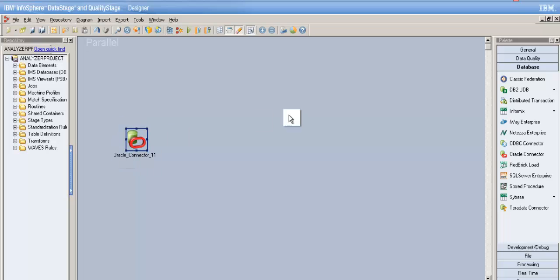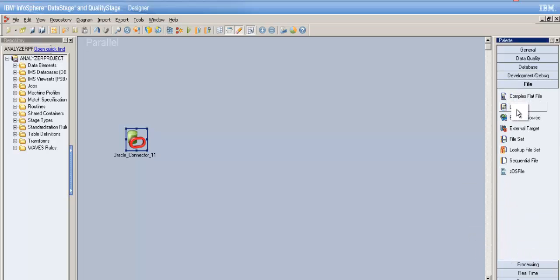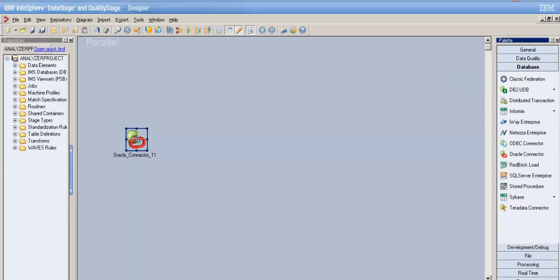Once we are done with Oracle, we'll have a quick theory part on all other stages in just one video, and then we go to the file stages, which are the most important stages. So let's deal with this Oracle connector stage.